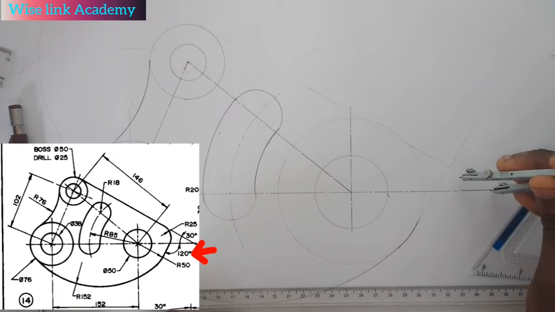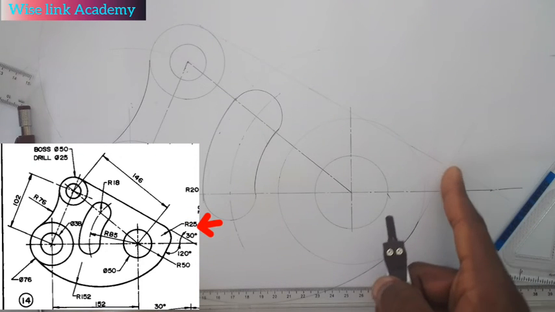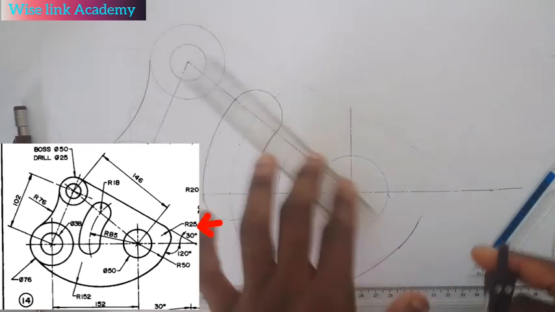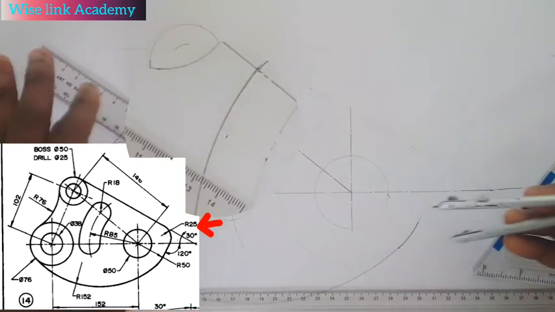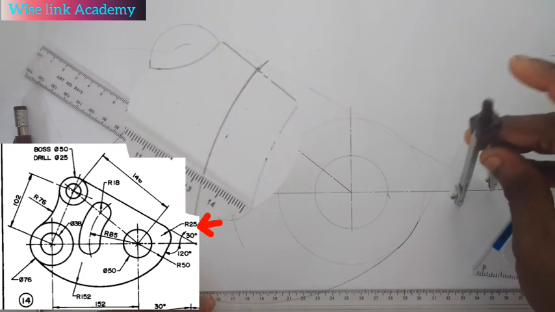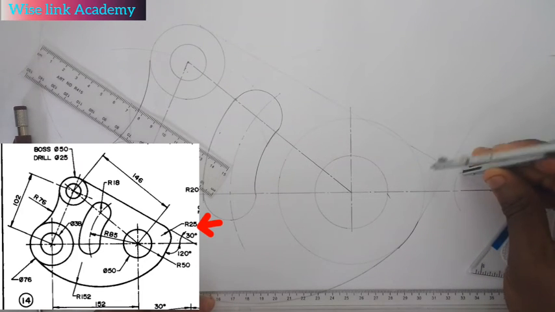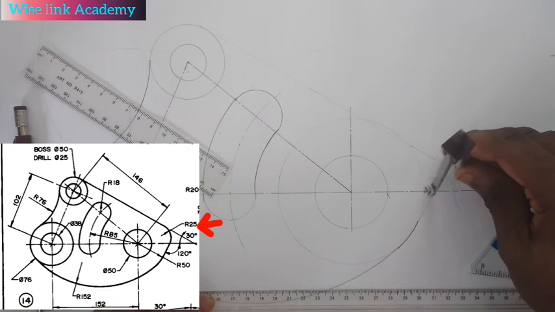So there's an arc of 25. So measure 25 from here to here. Now at this point 30, I will draw an arc this way, such that I'll come to this point and cut that arc. Cut it this way.